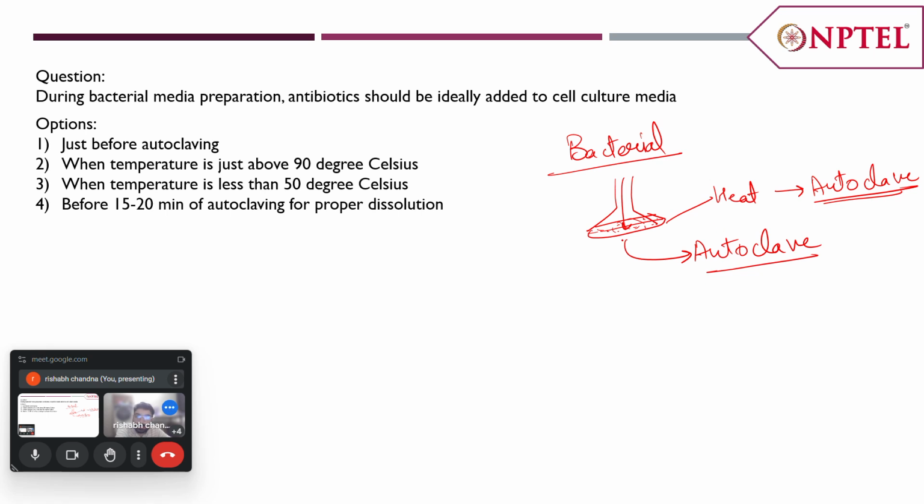So we add the media powder, either the media or the direct components, the different components of the media, and then directly autoclave it, and we'll get a clean liquid. This will be the media, and now we have to add an antibiotic for its preparation. Then what we do is we cool it a bit, then we add the antibiotics.